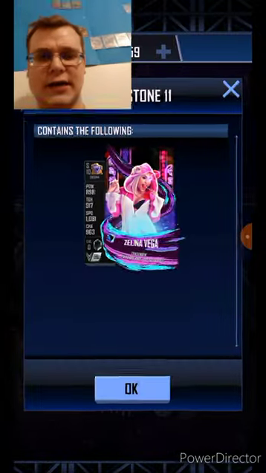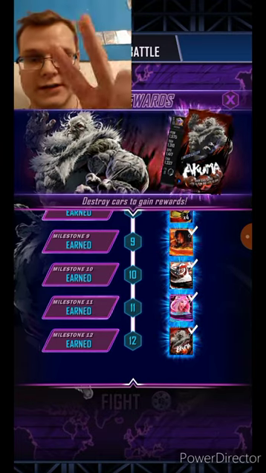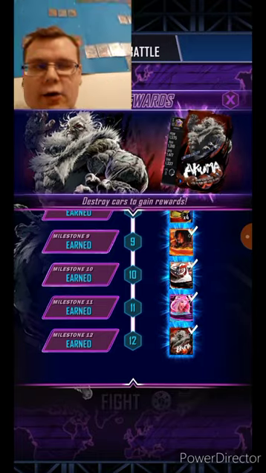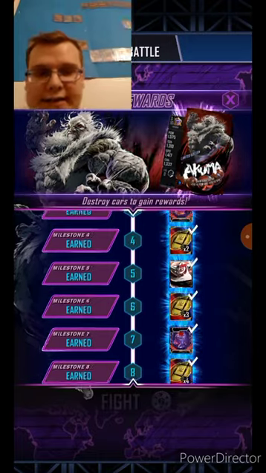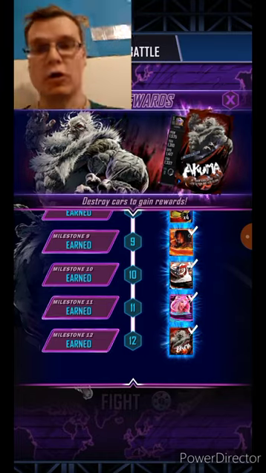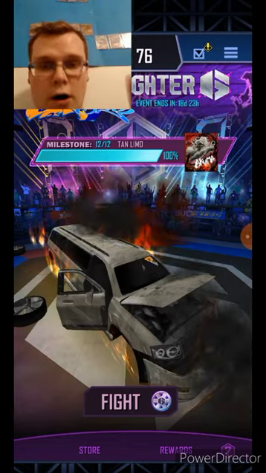But as I said, you can actually get a guaranteed Zelina Vega event card or even an event card pro, because you can actually get two of them right now in this video, which is cool. And of course, you can also get the Xavier Woods event card pro, Rey Mysterio pro, pretty much all of it. So yeah, it's pretty cool.